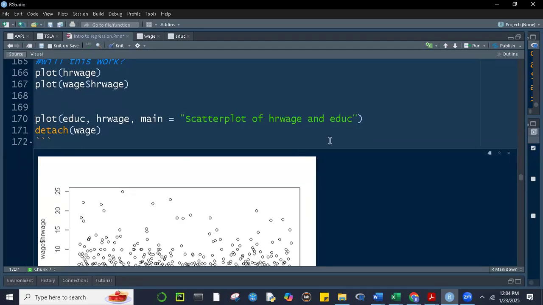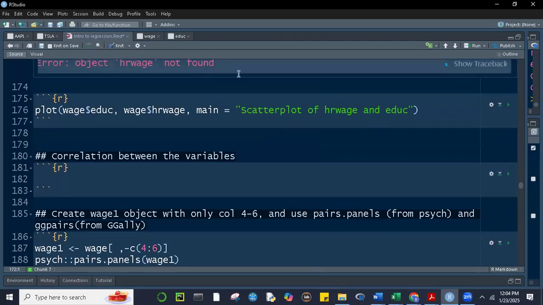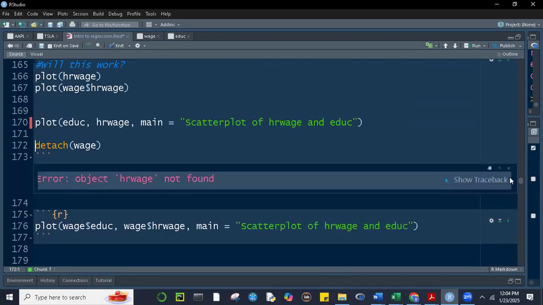Or you can do it this way. How about writing plot, and then what do you want to plot? Here we're plotting two variables, education and hourly wage. And we're giving a title to the main plot, the main title. If we run this again, it will return an error because R does not recognize education and hourly wage.